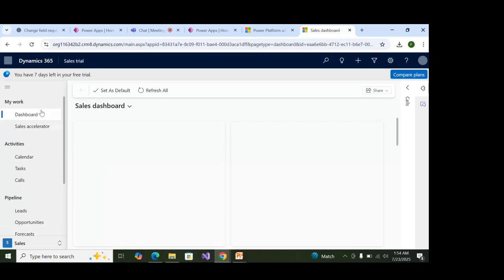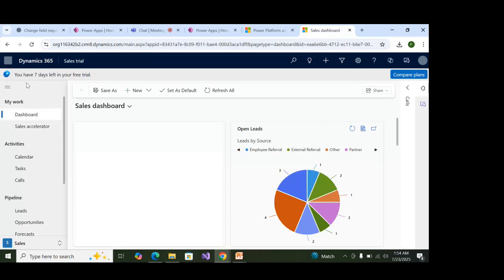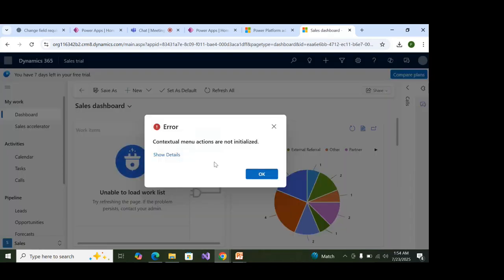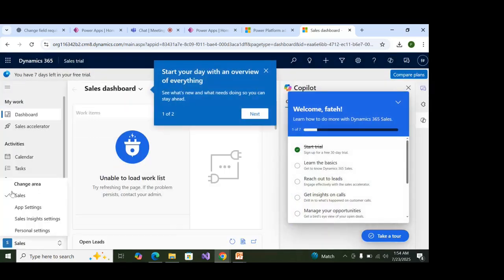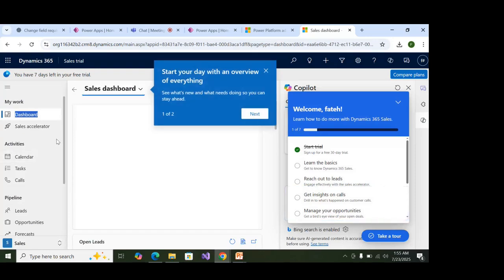Here from the left side you can see what we call an area, group, or sub area.